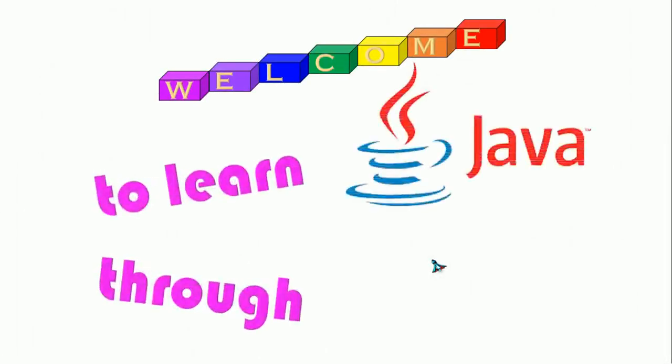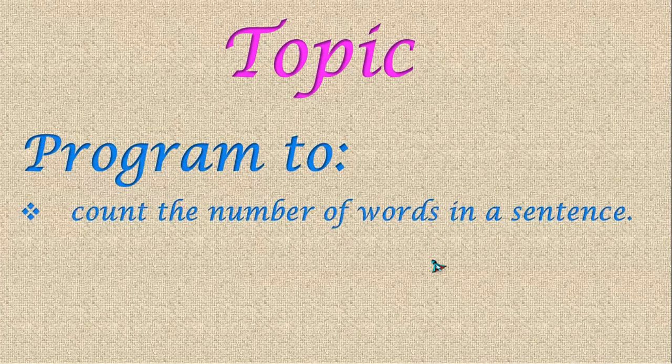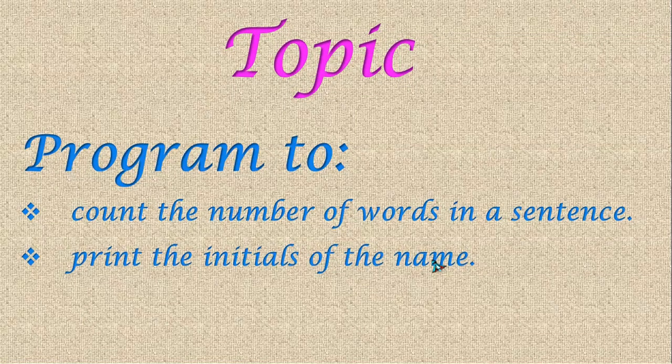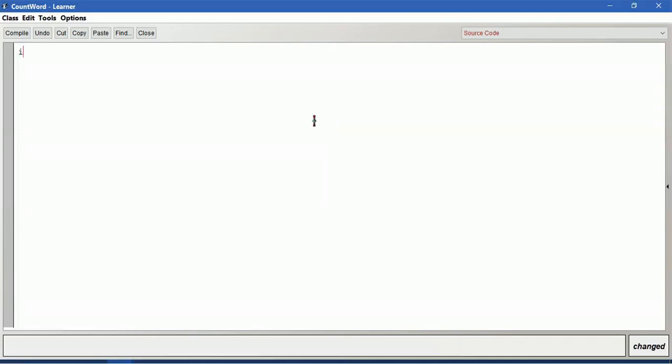Welcome back, students. Today we are going to see how to do string programs. So in that we will see count the number of words in a sentence and print the initial of the name. To take the input, let us import the package. We are going to write the program to count the number of words in the sentence.